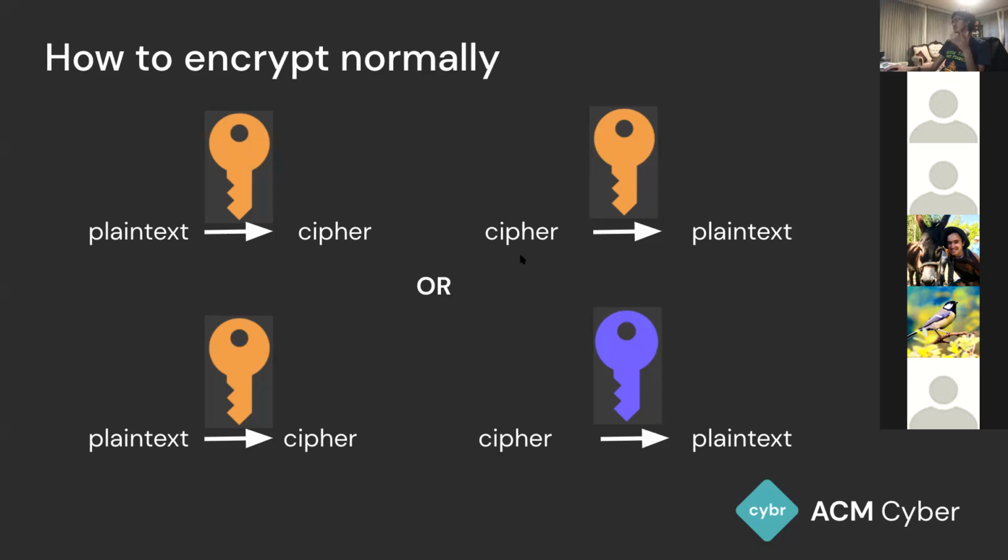Because if you only have a single key scheme, then you're going to have to figure out a way to share that key with the person whom you want to read your message. And that's not always secure. Keep in mind that problem because that's going to become relevant for our quantum cryptography.